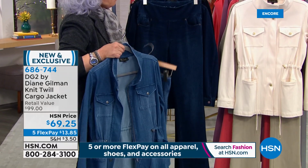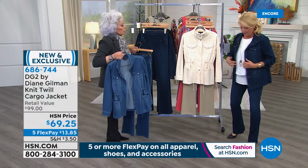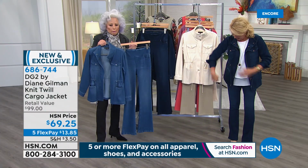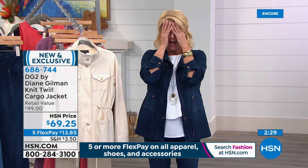And now Suzanne wore it in a slightly different way because putting it with the Easy Tank is so cool. I loved it with the Easy Tank. Look how cute this is. I love it. And I love the fact you can adjust the waistband if you want. How adorable is this? I'm telling you, this is one of those jackets. Here's the thing.